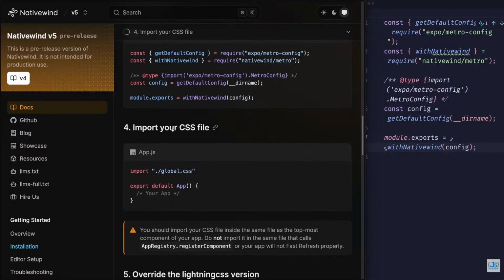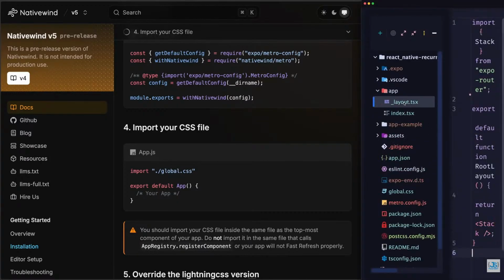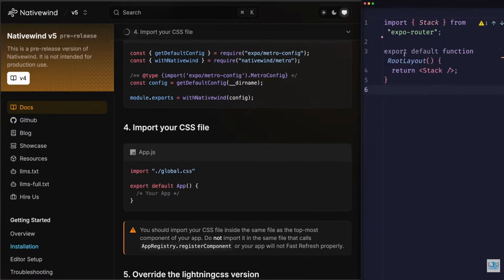And then we can also import our CSS file within either our app or within our layout. So if you head over into our app layout.tsx, here we're importing everything.